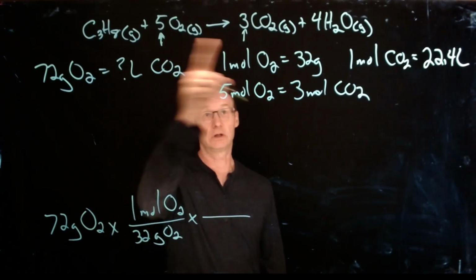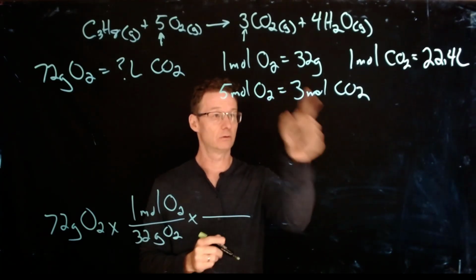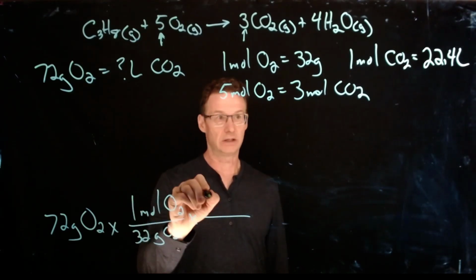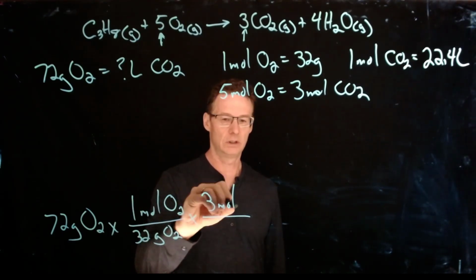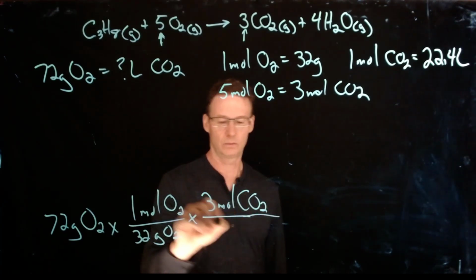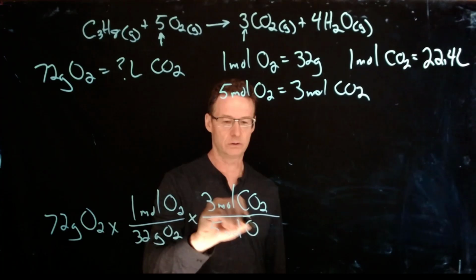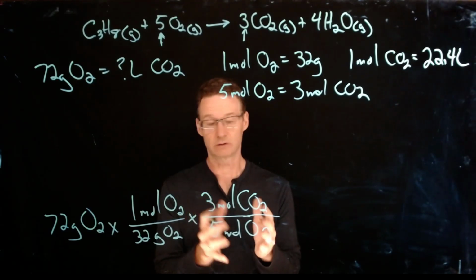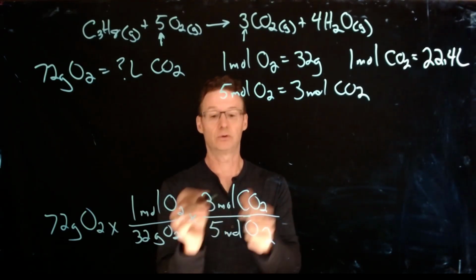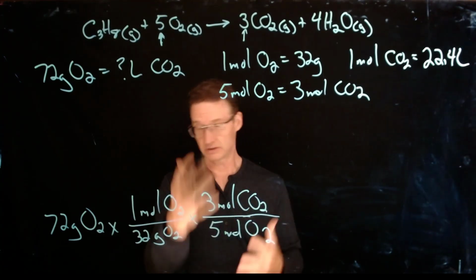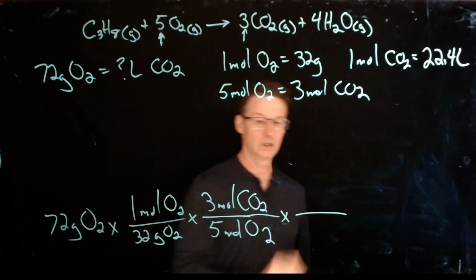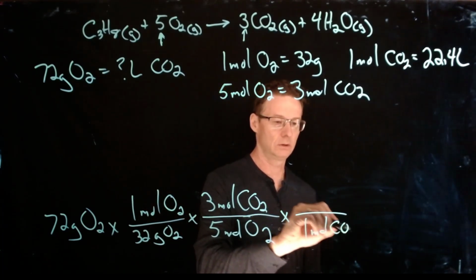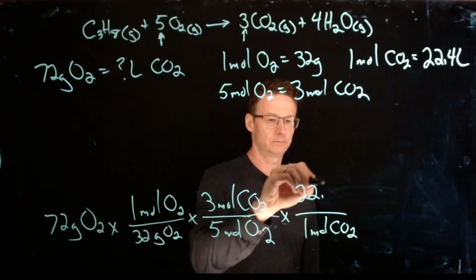Next, using the equation, we're going to convert moles of O2 to moles of CO2. Here's our conversion factor there. It's also called the mole ratio. And it's 3 moles of CO2 for every 5 moles of O2. Now we do have moles on the top and the bottom of this conversion factor, which might be a little confusing at first, but keep in mind this is moles of CO2 and this is moles of O2. So they're two different substances that we're talking about here. And then we're going to convert our moles of CO2 to liters of CO2.